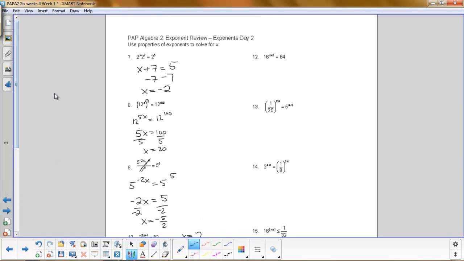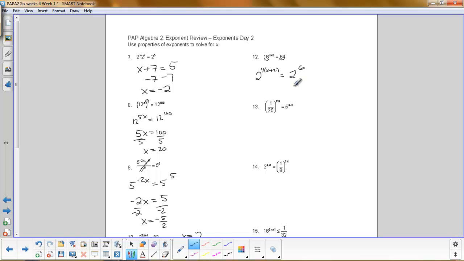Alright, increasing in difficulty. Notice that the number 64 doesn't go to 16, so now I'm going to have to look at it from a different point of view. Both of these numbers reduce to a base that is the same, and both of these numbers have a common base of 2. So in this one, it's 2 to the 4th power. Remember, you're going to multiply that by the number that's already there. And this one is going to be 2 to the 6th power.